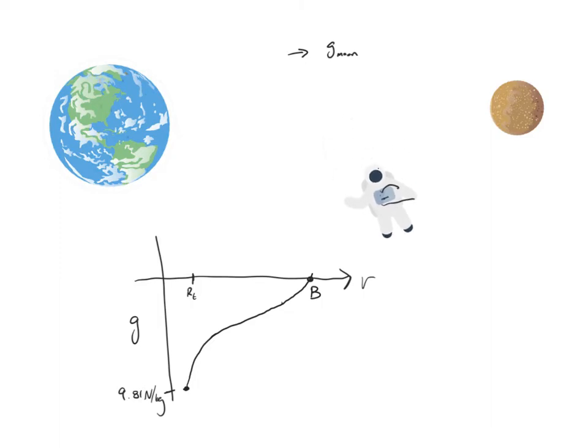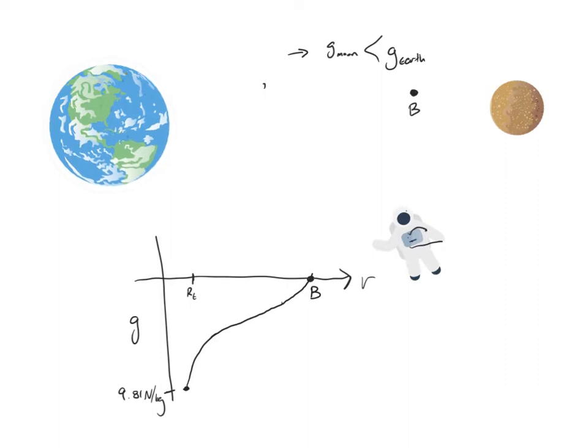So you would expect the gravitational field strength around point B to be 0, closer to the Moon than to the Earth, because the gravitational field strength of the Earth is bigger than that of the Moon. They are vector quantities, and you know how to add vector quantities together and subtract them. So if you find the gravitational field strength of the Earth at this point and the Moon at this point, they will cancel each other out and reach 0.